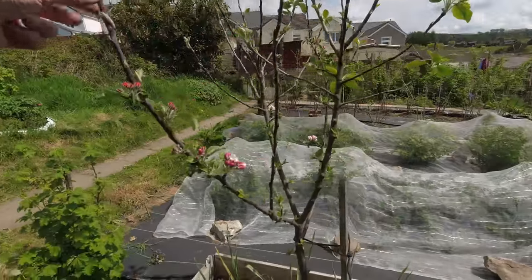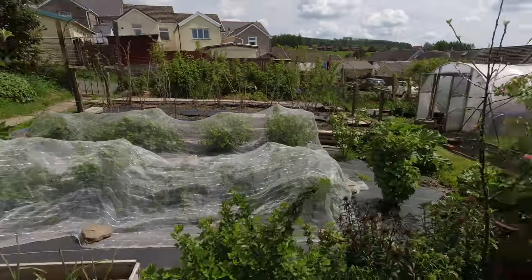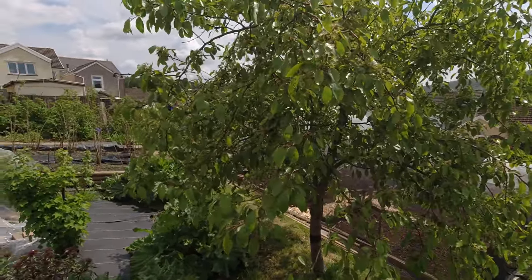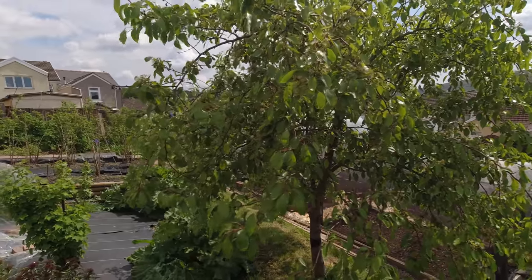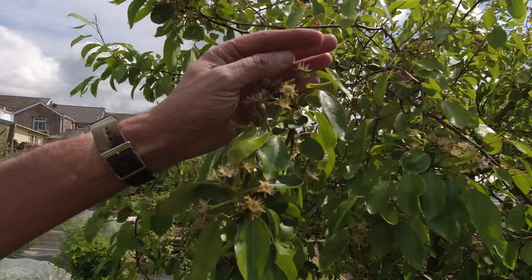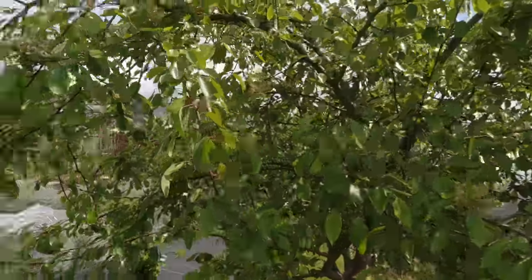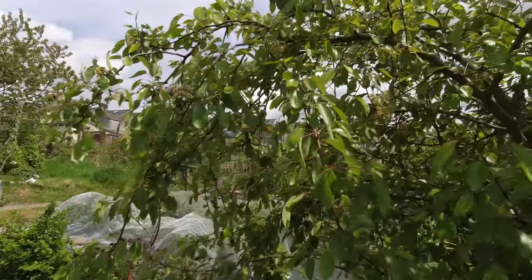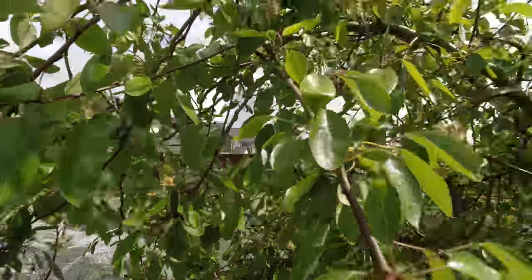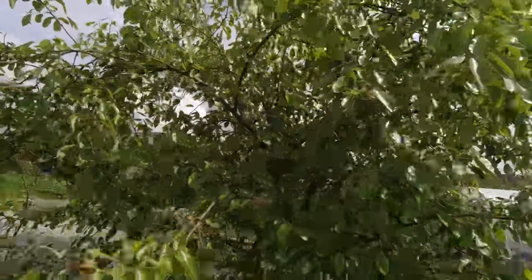I was pleased to see so much blossom on my apple trees, because these haven't fruited before — so I'm hopeful I might get just a couple of apples. But what I was really thrilled about was this pear tree: it's so covered in blossom that's now finished, and I was waiting to see if any pears would set. Sure enough, there they are! When you look over the tree there are just so many clusters — it's going to be one large crop of pears if they work. Last year of course we didn't have any because they didn't get pollinated.